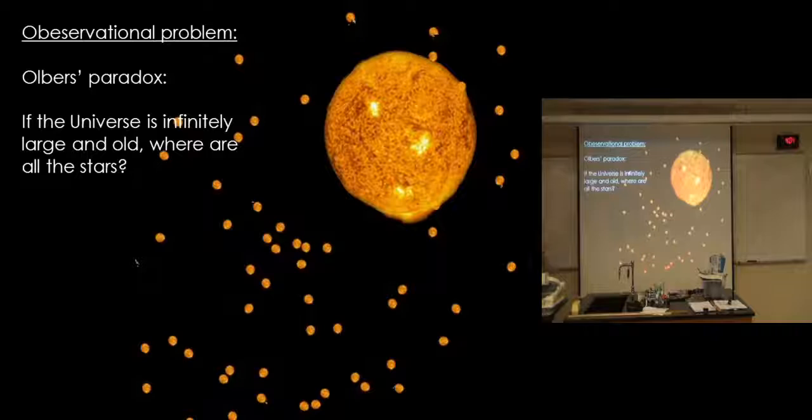If we had a Newtonian infinitely big, infinitely old universe, there's an issue. This is a fake star field, but pretend it's a star field. That's our sun, and there are other suns, other stars. If the universe was infinitely big, should there be a star in this direction? Yeah, there should be a star there where I point. What about there? Yeah, anywhere I point, go far enough, and there should be a star there. If the universe is infinitely old, has the light had enough time to get to me? Yeah. If the universe is infinitely big and infinitely old, what should I actually see when I look out at the night sky?